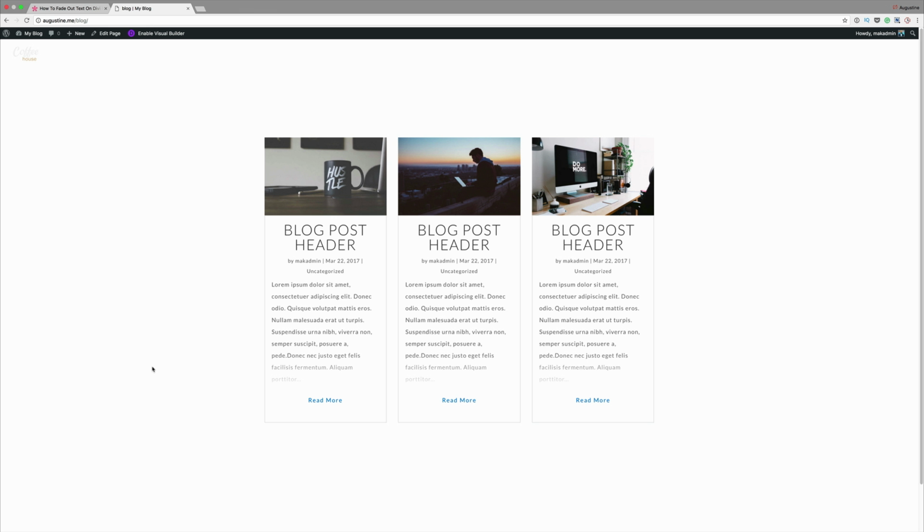Okay, so this is the final design. As you can see, we have the fading effect right here at the bottom, but just be careful, because if you add very few lines of text in your blog post, this fading effect will not occur. So you need to make sure you have enough text in order for this fading effect to show. So this is the final design. It's looking cool, and I think this is one of those things that you can add to your already existing blogs. So there you have it.